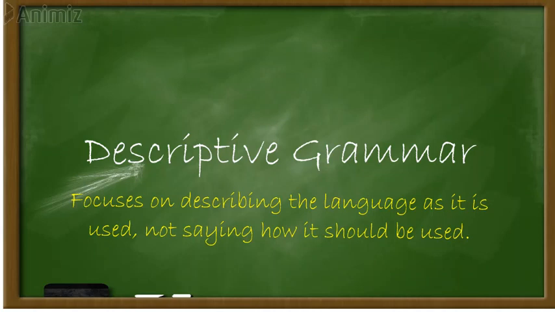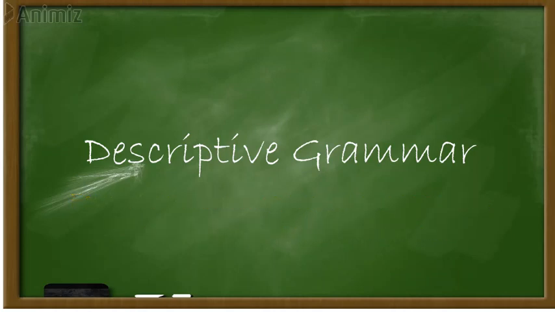A prescriptive grammarian, on the other hand, would say that something is grammatical only if it follows a set of rules that the grammarian believes should be followed. Again, linguists aim to provide a descriptive grammar of language. In this course, we will use data based on surface forms, that is spoken and produced data, and we'll try to describe how these surface forms occur through processes in the mental grammar.